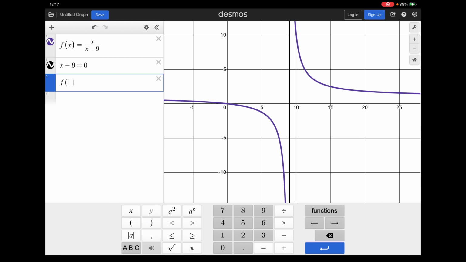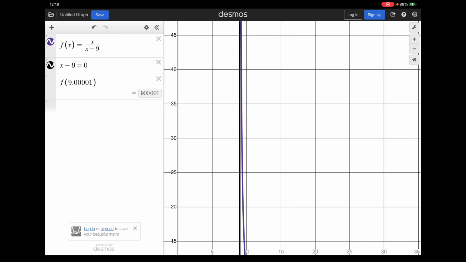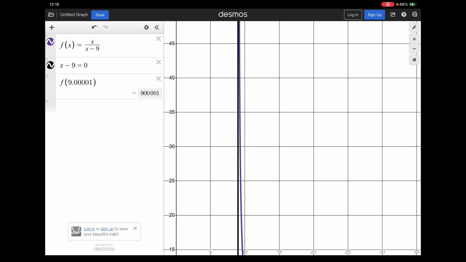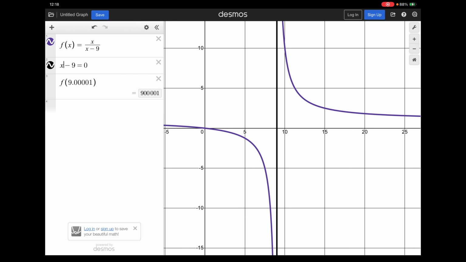Now if I approach that 9 from the right side, 9.9 doesn't work, 9.01. Notice I have 901. I get a little bit closer. I have 9.001, get a little closer to 9, 9.0001, and even closer, 9.00001. So you see it's becoming more and more positive because that's what it's doing again on the right side of the graph. Notice that that purple graph is just increasing without bound. So this is your vertical asymptote. And as you saw, that's just simply the solution to x minus 9 is equal to 0, which is again positive 9.